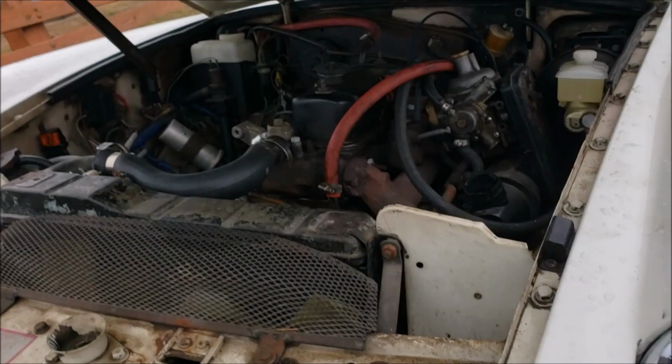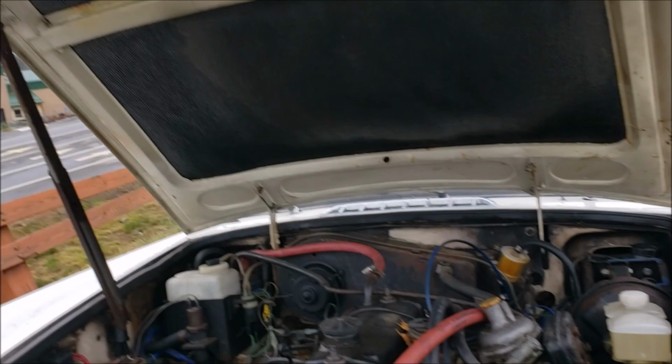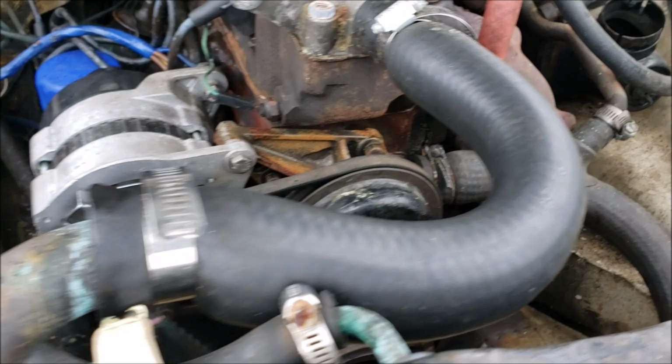I had a weird thought to just go back and check the hood. As soon as I took off and got any speed, this thing would have flown straight up in the air. Glad I checked. By the way, look at this little rinky-dink engine. New alternator at least. What is it, a 3-cylinder? Wow. No, it's a 4-cylinder. Wow, that's a tiny little engine. That was weird. That's not something I ever even think to check, and it just popped in my head. All right, let's get going.